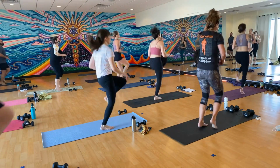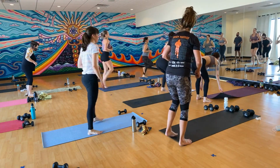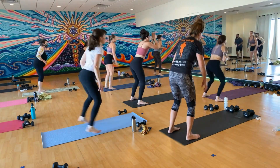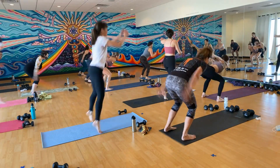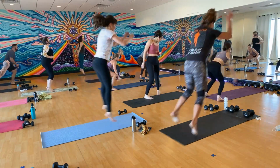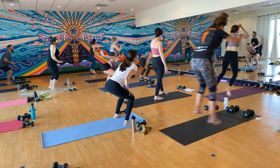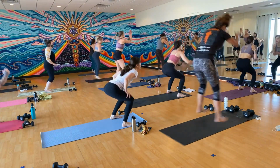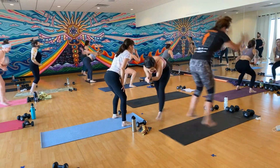Take your high knees to the back of your mat. Watch me first round. It's squat, hop, back, back, back. Squat, hop, back, back, back. Land with bent knees at the top. If this does not feel good on your knees, take a basic squat or a squat hop. Stick with it, y'all. Little lanes.